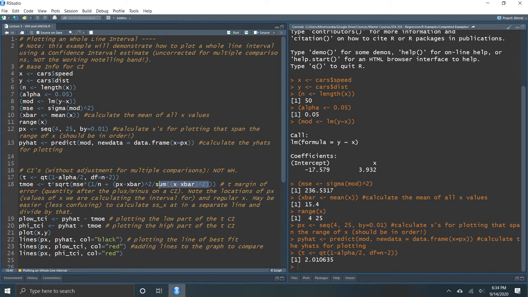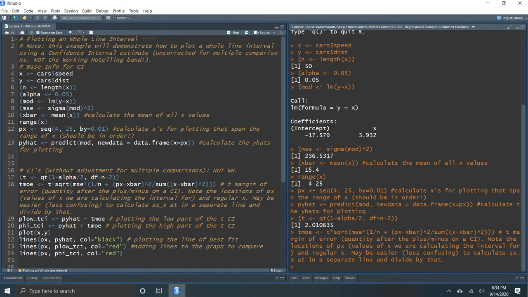Note that I've got the sum of squares of x, so this doesn't involve x sub h at all. This is that fixed quantity, sum of squares of x, in the denominator. In fact, it may have been easier to write sum of squares of x as its own calculation, x minus x bar, quantity squared, and then adding all those up, and then just write sum of squares of x down here. That's not what I did, but you could do that.